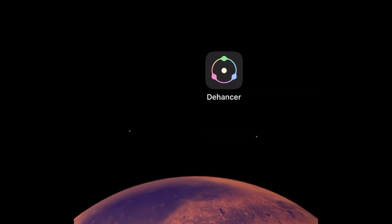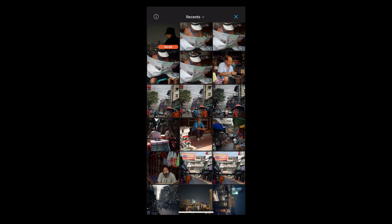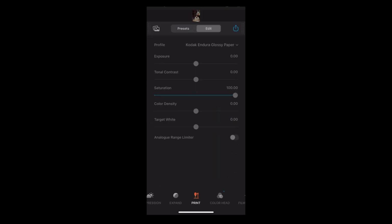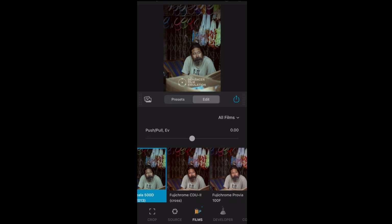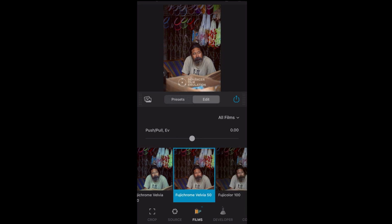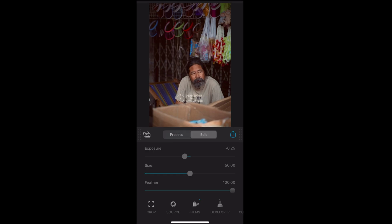By the way guys, Dehancer also has an app for mobile devices where you can also modify your photos. So here in the app, first thing you import your photo: you open the Dehancer app, tap the plus, and select the photo from your gallery. You apply the film look, same things we already saw for the video. You go to film profiles and pick the one that you like, the film emulation. So you've got Kodak, Fujifilm, and so on. You can add some effects like grain and halation, and then you can modify the colors and the tone, and then you get the final touch and the export.